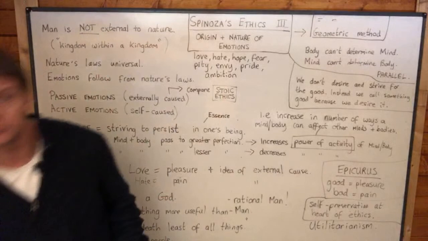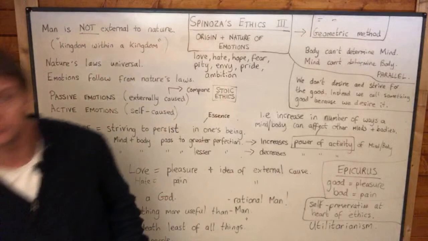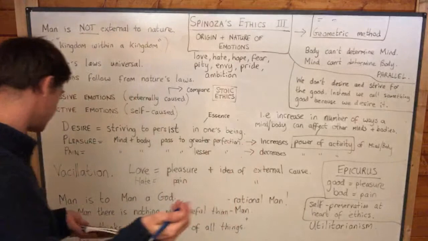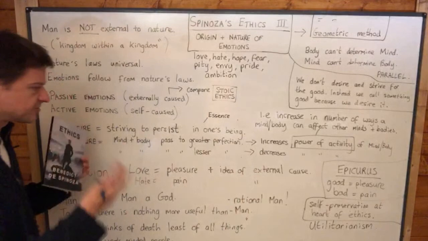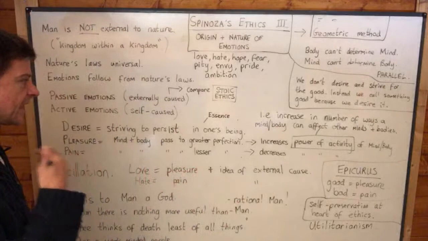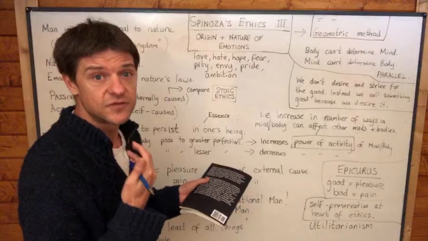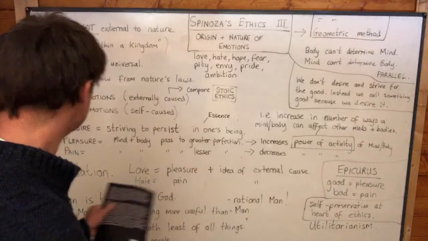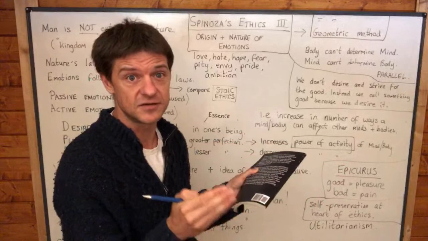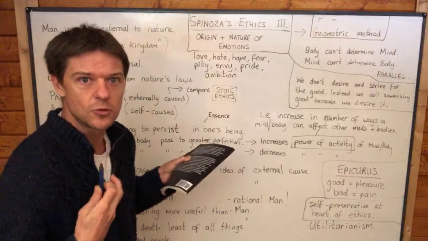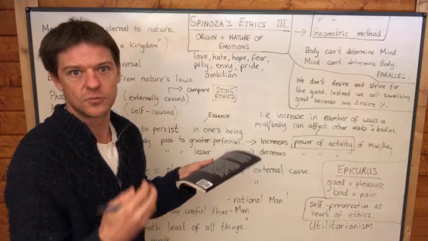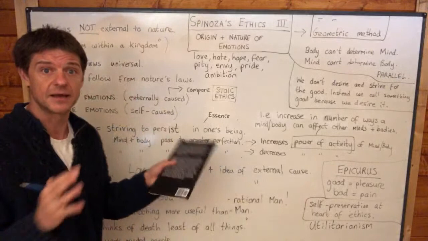He has a very persuasive and interesting way of describing all these emotions. Do get a book like this to read about it if you're interested in this kind of topic. The whole book really is trying to explain how we can find freedom, how we can overcome a lot of our emotions. The way to increase the power of our activity is to follow a rational, reasonable path. Spinoza still understands that the desire to be rational is still an emotion — but it's an active emotion, something which is self-caused. And there are good reasons to be rational when we look around, good reasons to overcome our emotions and think carefully about what we do in life.